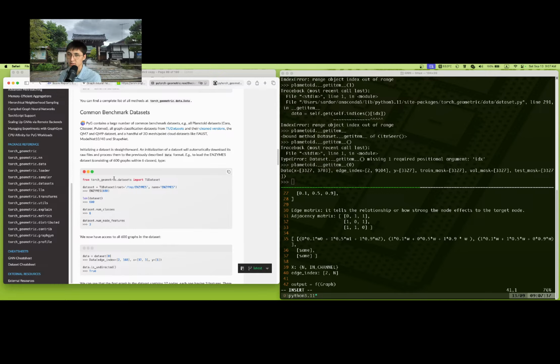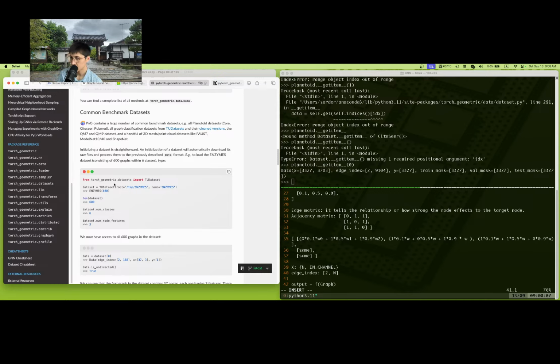Okay, we have benchmark datasets. Okay, we understood. So basically speaking, edge index is a 2 by n shape matrix, where the first row shows the source node index, and the second row shows the target node, which are connected.